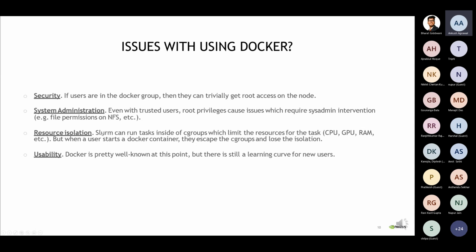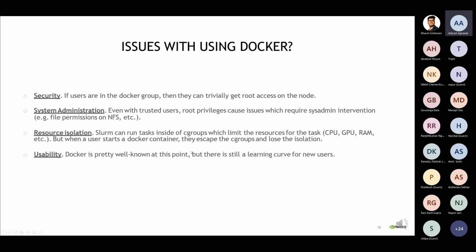And the third thing is, in Docker, you cannot integrate Docker with Slurm, because with Slurm, multiple users can be there, right? As C groups inside Slurm, C groups will provide the limited resources to each user, and a proper amount of CPU, GPU, RAM will be provided.